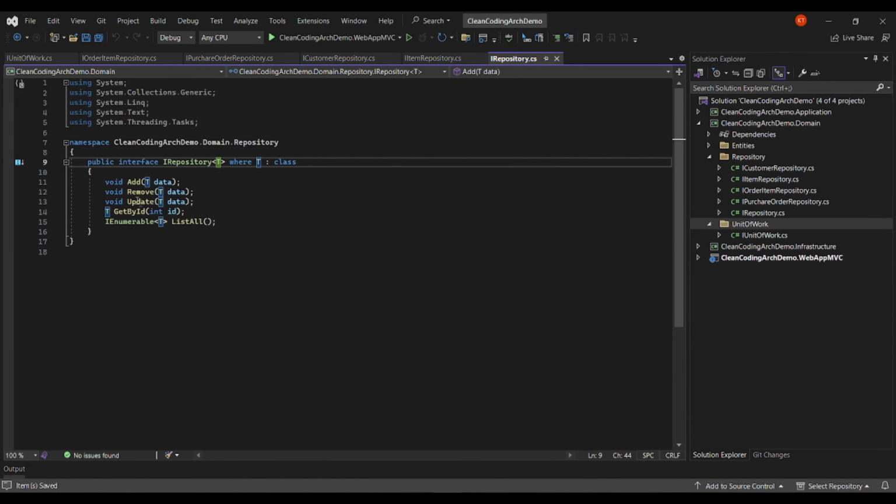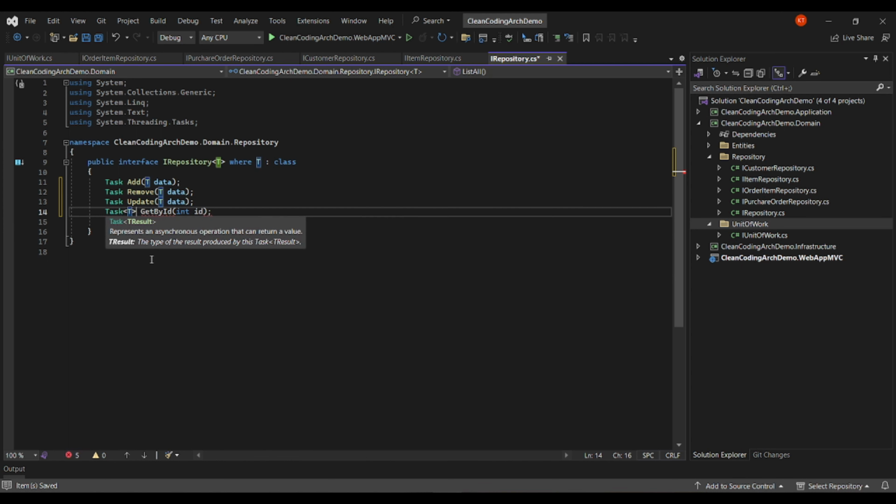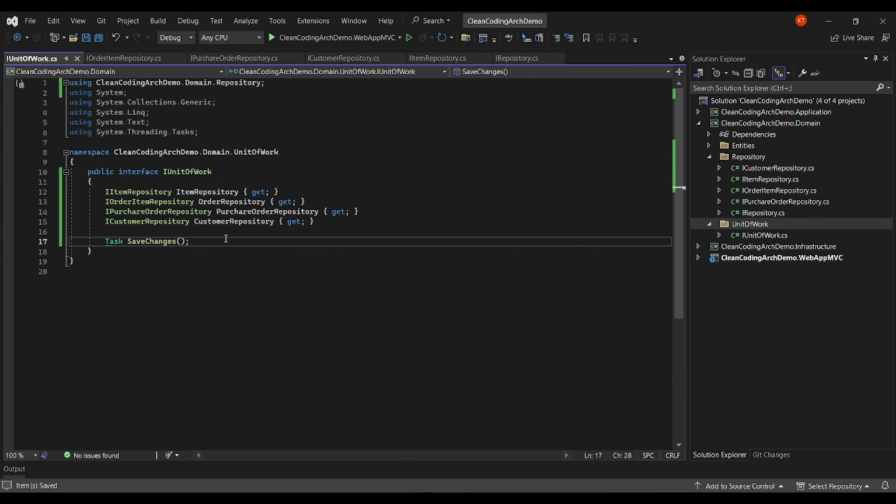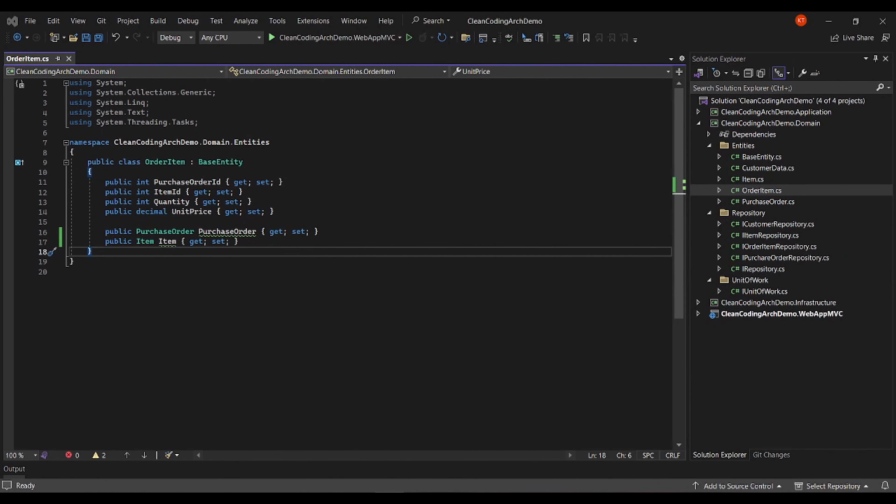Same goes for the iRepository. So we will have a Task of T, and a Task of item here. This indicates that these are asynchronous methods. This will greatly help if we're using APIs. Asynchronous methods are the modern way to do things now. Okay, I think this is everything we need for our domain layer for now.